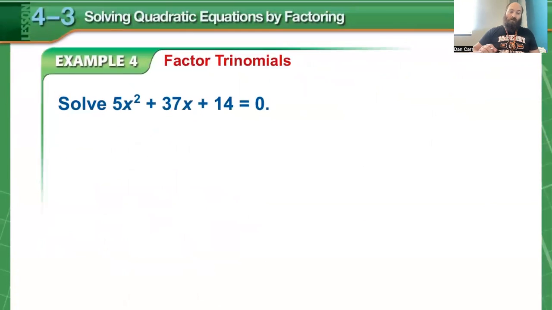Factoring this one, whoops, I didn't get to the answer yet, but you already saw it, but oh well. A little bit more complicated, but again, do the factoring. The first thing is, before I can solve it, it's got to be equal to 0. That's the goal with solving.